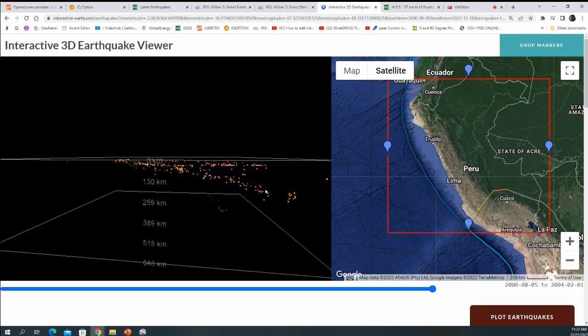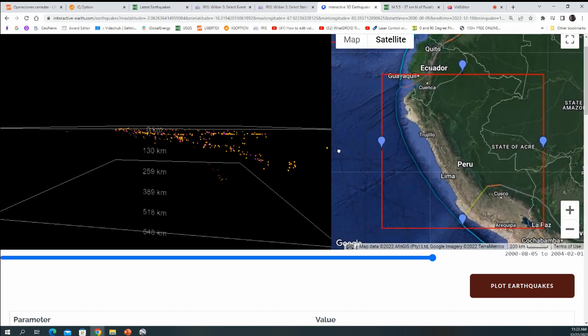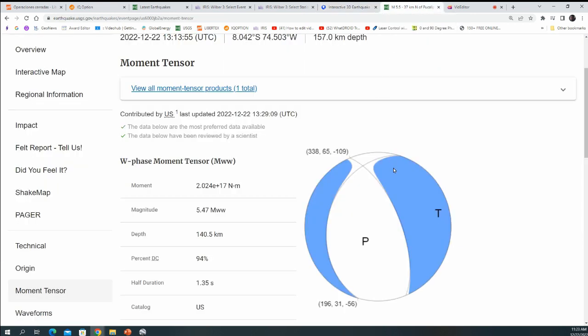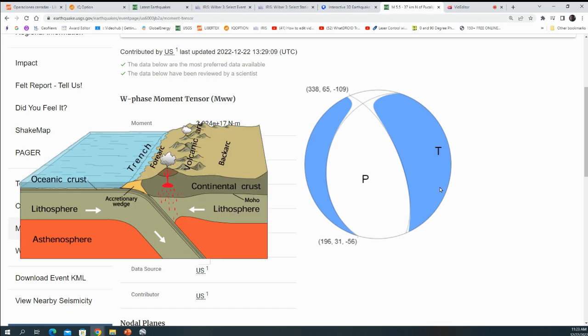Okay, so this is actually most of the information about this earthquake. I hope it is very instructive for you. And we can look at the moment tensor, and it actually shows a reverse type of movement. Primarily, remember the subduction zone will be a slab going down and the South American plate moving up. So that's the kind of reverse type of faulting involved in that kind of a subduction area.